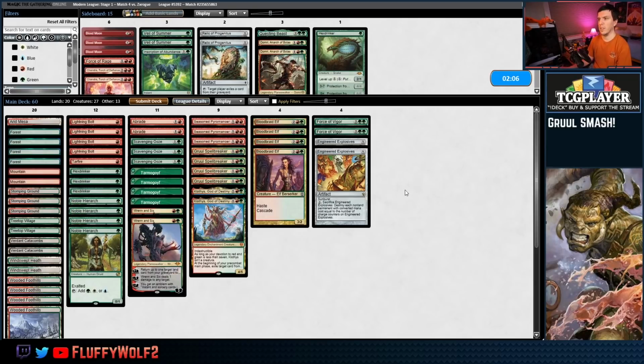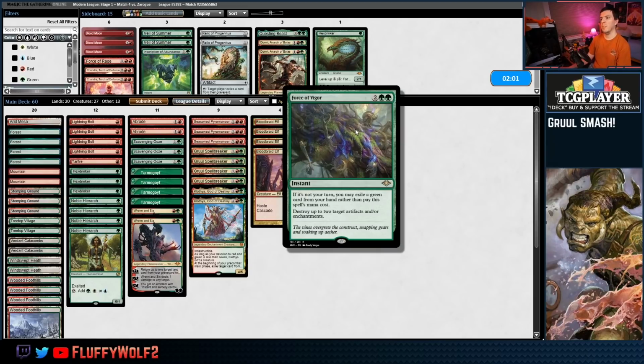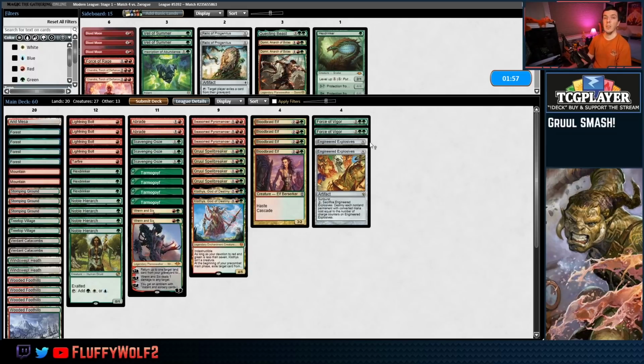Let's take the one Hex Drinker out. So forces, engineered explosives trying to kill. Keep this in mind, this kills enchantments and artifacts. It's the Bane of Red Prison. We're very familiar with the card.